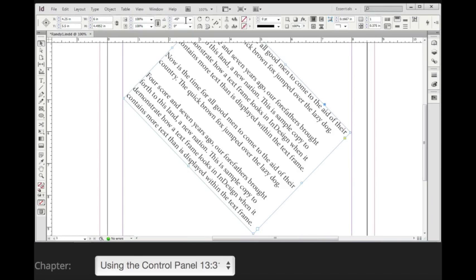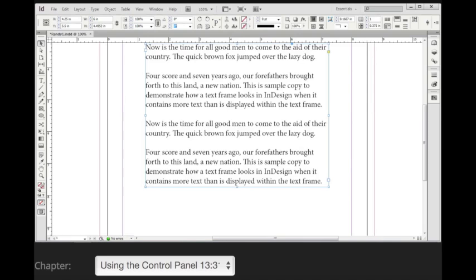The other way would be to take the full 360 degrees of rotation, then subtract the amount of clockwise rotation that you're looking for. So doing the math in my head, that translates into 360 degrees minus 45 degrees for a value of 315 degrees. Or you can just enter the value of minus 45 degrees, whichever one's easier for you. Let's set our text back on even keel by double-clicking in the rotation edit box, entering a value of 0, and hitting the tab key to level everything out.